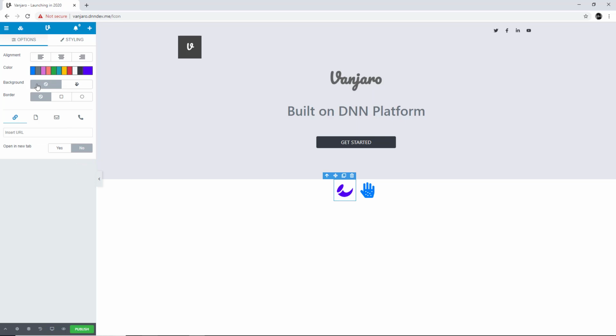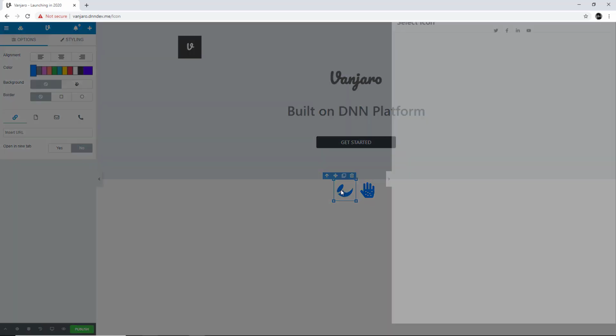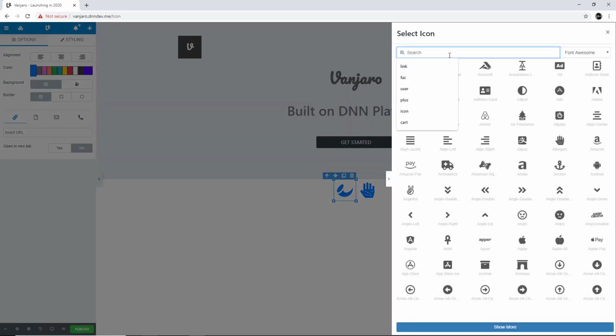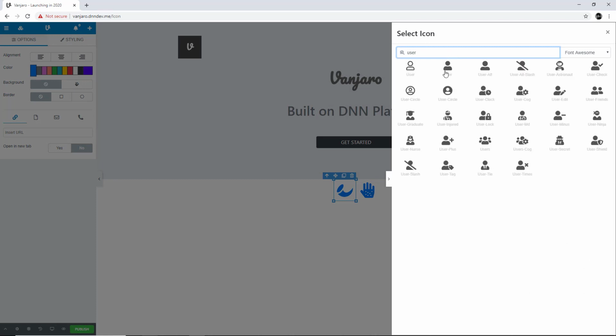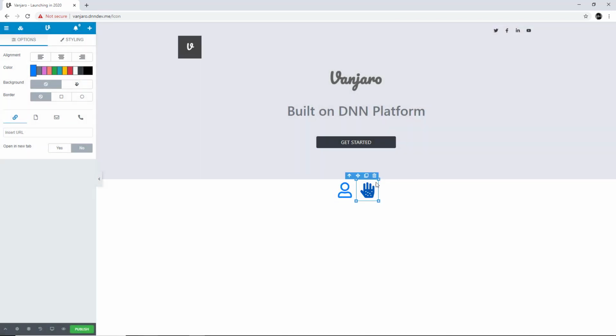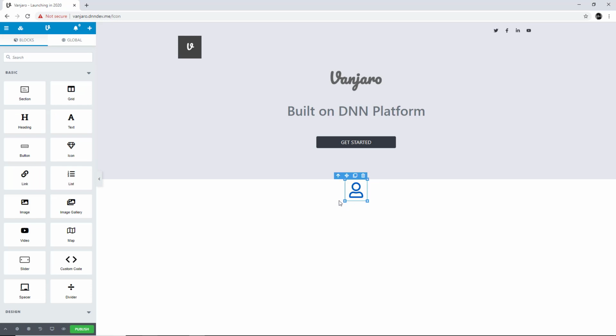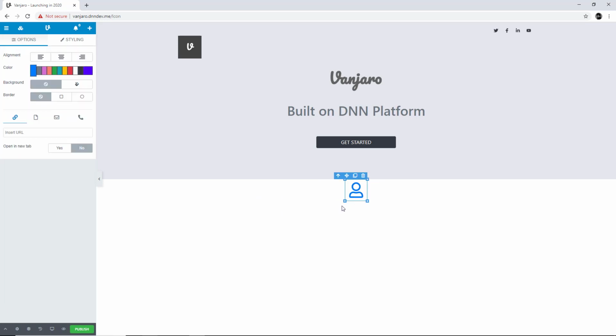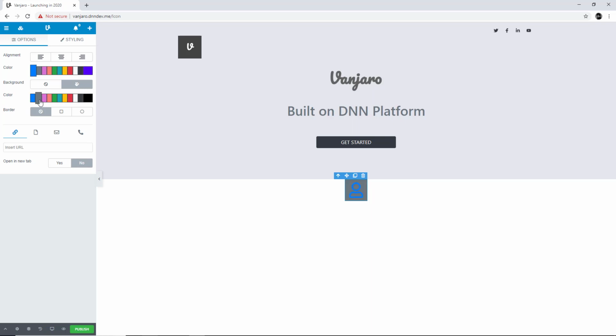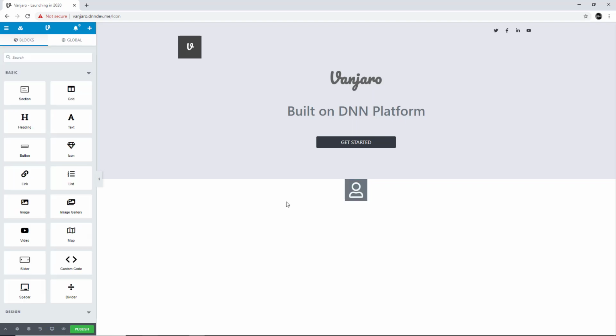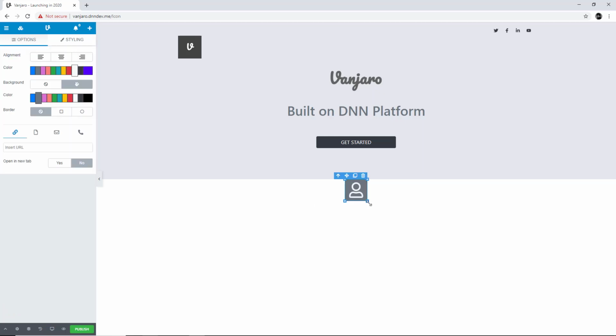Alright, so I'm going to go back to primary, and I'm going to change the icon to a user icon. And let's go ahead and explore some of the other options. Now that's just an icon there, but I can also have a background. Let's say I want this background here, and then now maybe I want to switch the color over there. So there you go, I have an icon now with a background. Looks pretty cool, and again I'm free to resize it as I deem fit.